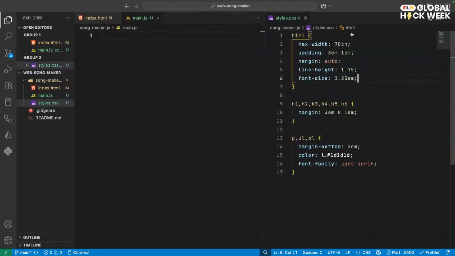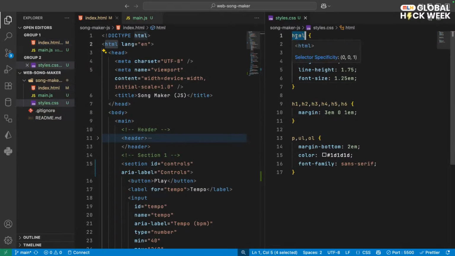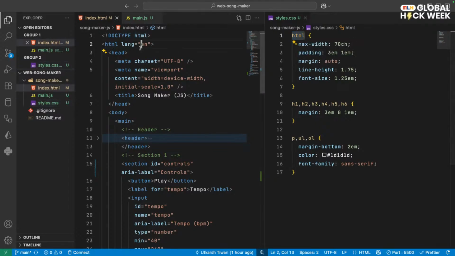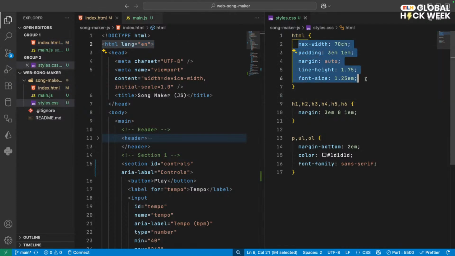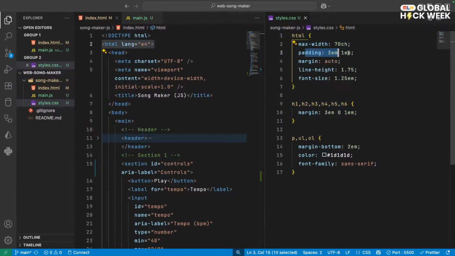Okay, now let's understand the styles. In our index HTML, there is an HTML tag, and there's an HTML tag here as well. If you hover over it, it says it is going to target anything which looks exactly like this. Is there something which looks like that on our website? Yes, there is. It is going to target that element and provide some styling to it. The max width is going to be 70 characters. It is going to give some padding.